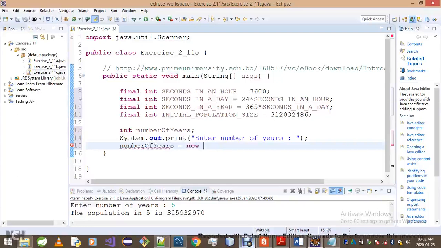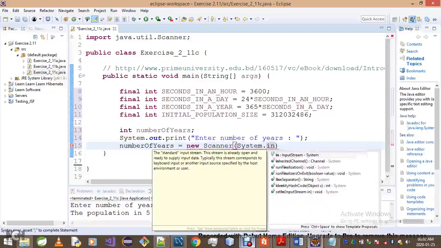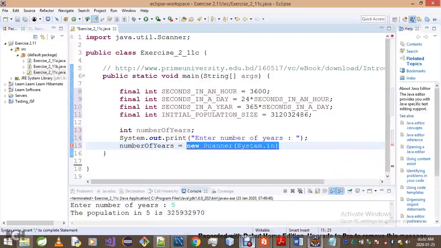I'll just go new Scanner(System.in). You see, this whole thing is actually creating a scanner. And usually we've been assigning this whole thing to some variable, call it input, for instance. So what we want to do now is to actually invoke the nextInt method on this thing here. So we basically won't be having a variable to deal with the scanner. We'll simply create a scanner, you would say perhaps an anonymous scanner, and then use the nextInt method.